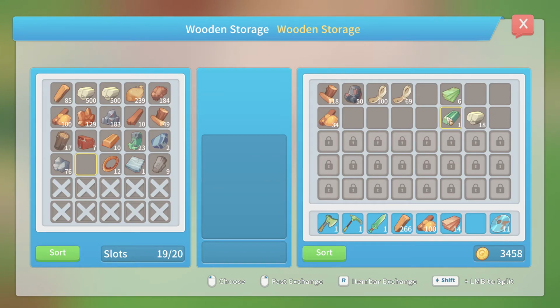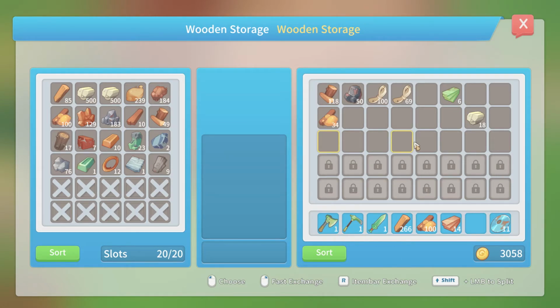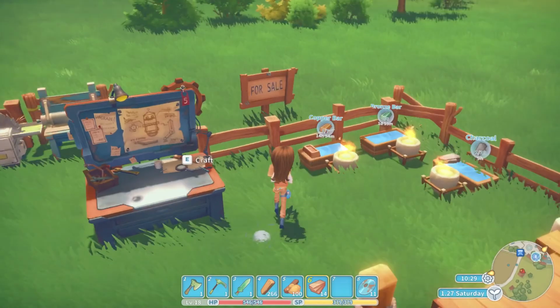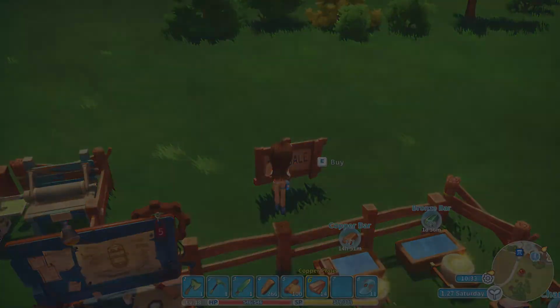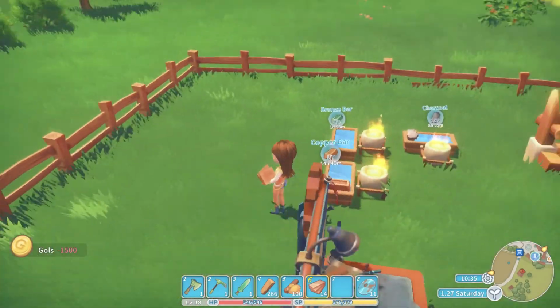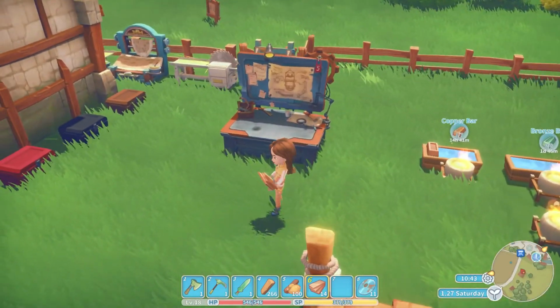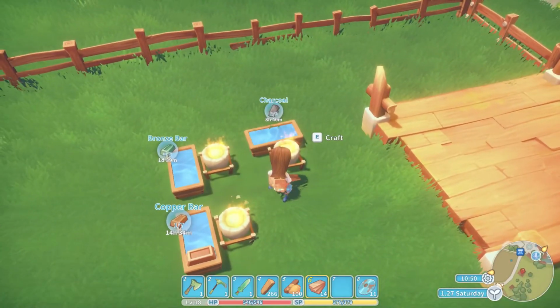I don't know where to keep all of that stuff. I need more chests, or a bigger chest. And I kind of think to unlock one level. Yes, we have money, we can do it. And should we buy it? Let's do it. Nice. More space. For now I will leave it the way it is, because we cannot move that anyway.